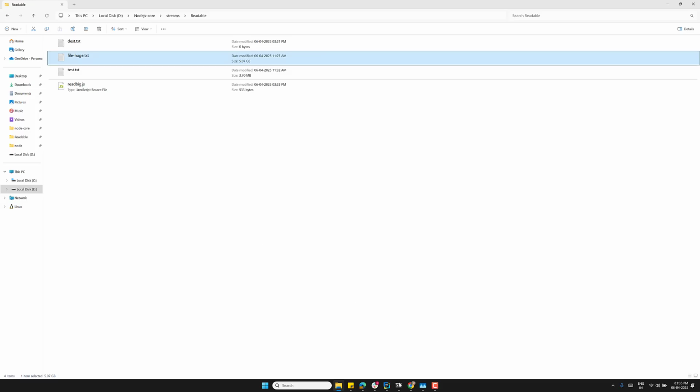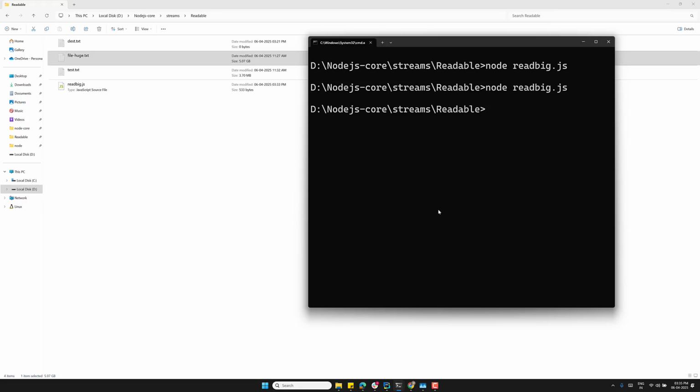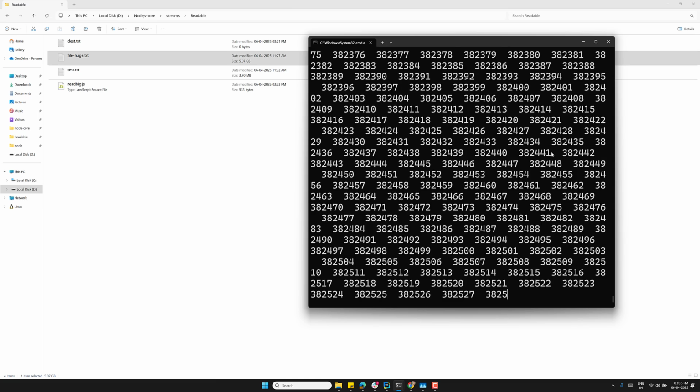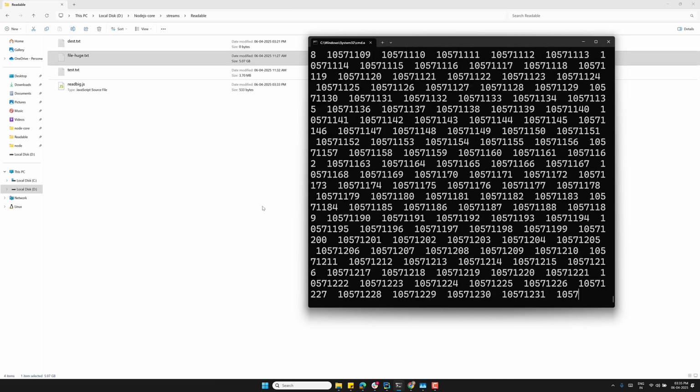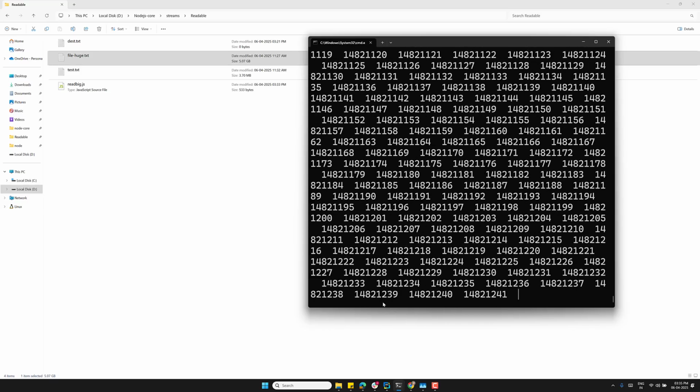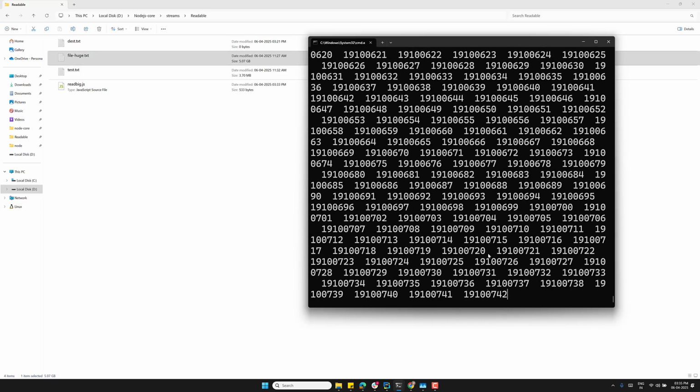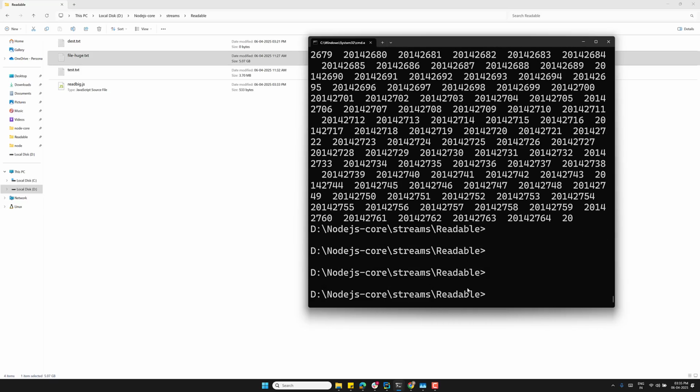For example, let's say we have a readable stream. Normally you will know about cat. If I run cat on file_huge and press enter, see, it is going on reading and showing the data, but I can parallelly do whatever work I want. This is possible only through streams.